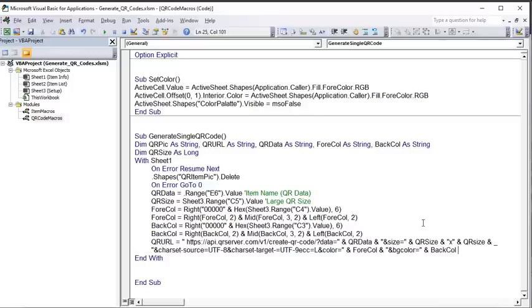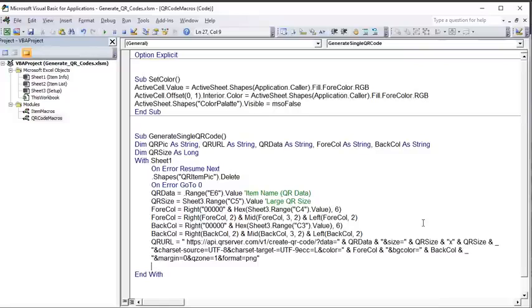Okay, what next? And we have more to do. What next? I also want, let's say we just add the margins, the basic margins here. So let's do that. The margin, because that's also an option inside the API, equals, just put a 0. And the qzone, whatever that means, equals, I could look it up, equals 1, and the format equal to PNG. All right, that's it for our link.